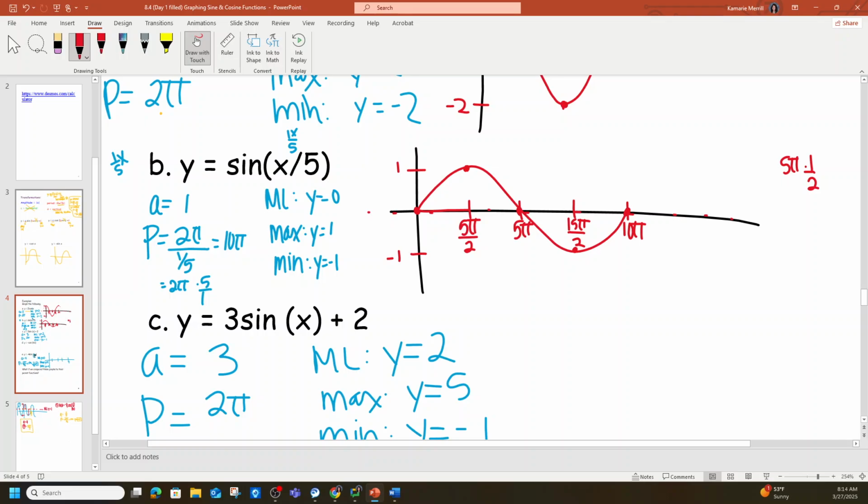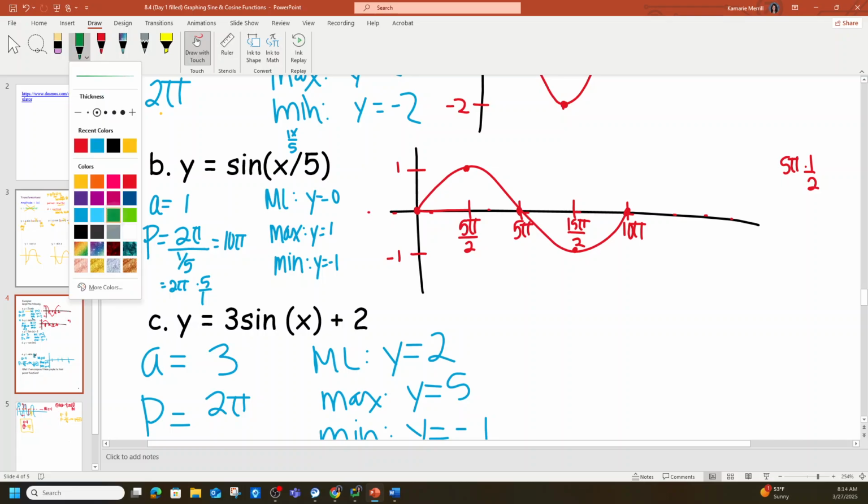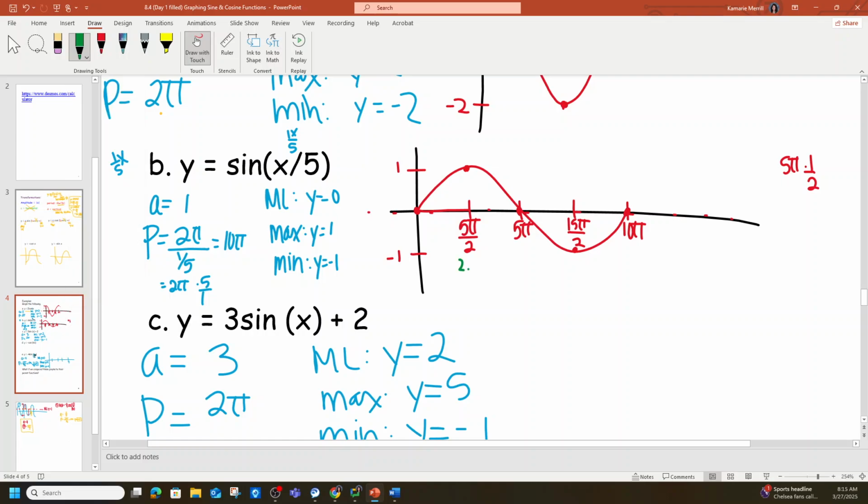All right, now I want to show you in a bright green color where the parent function would be done. Before we drew it out to 10 pi, where did our parent function end? At about 2 pi. So this is 2.5 pi, if we were to put it into a number. Do you realize the parent function, when placed together on a graph, would have looked something like this? Shorter. Yeah. Even though we're drawing this relative to us just sketching it, if it was drawn with the parent, we would make that way more drawn out. I'm okay that you make it just relative to your graph, but I want you to realize how they reference to the parent function.